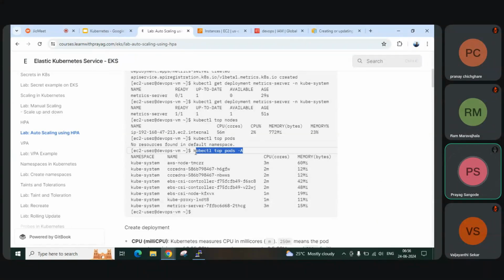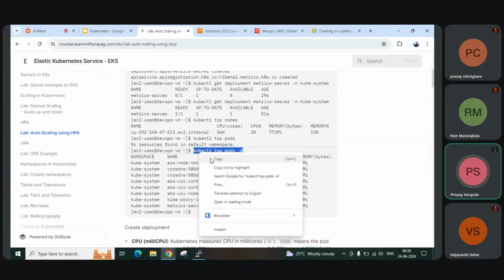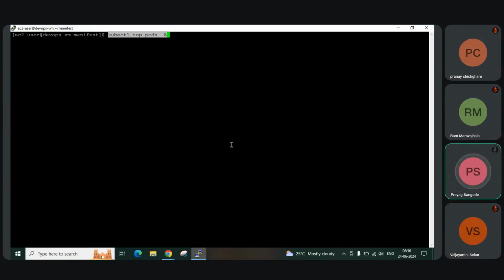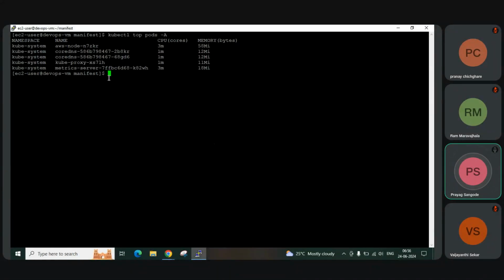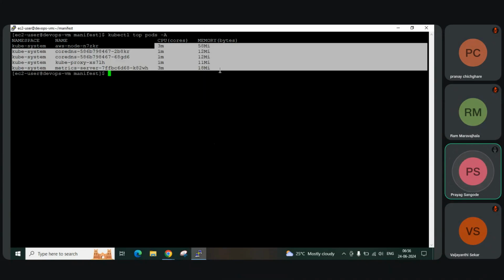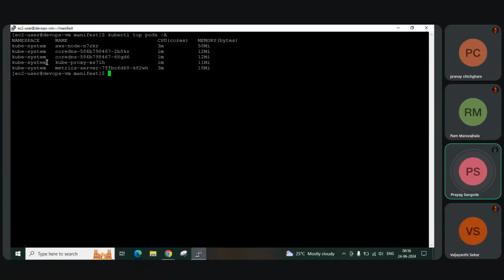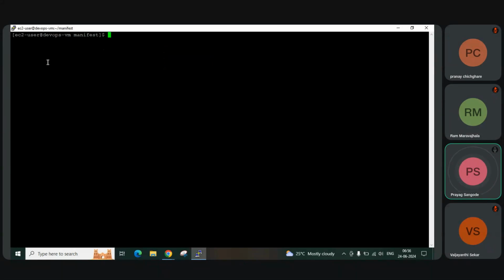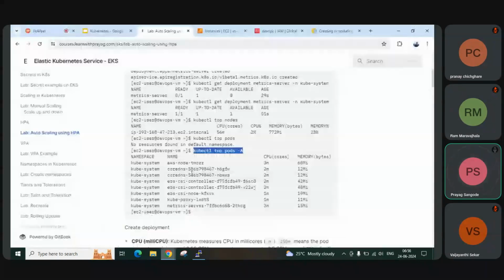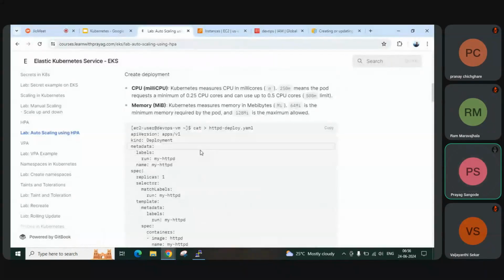Again using this command for all the namespaces, we can check how much CPU and memory each pod is using in the kube-system namespace. As of now we have only pods in the kube-system namespace. We'll now create a deployment: cat httpd-deploy.yml.